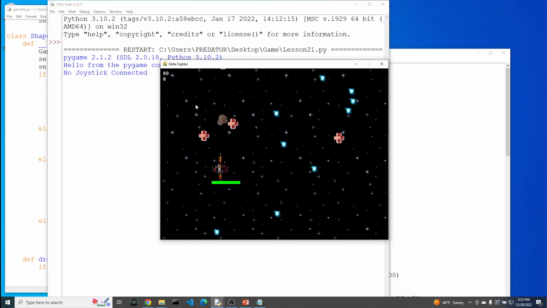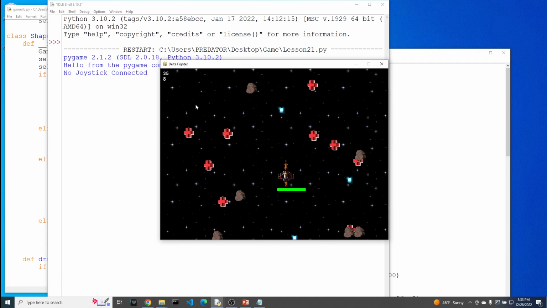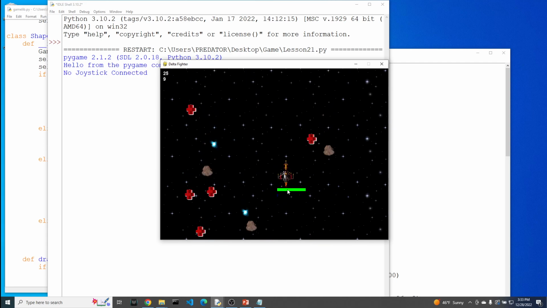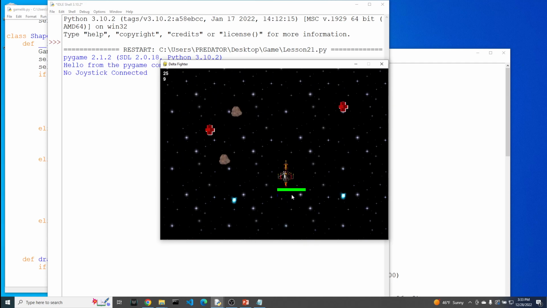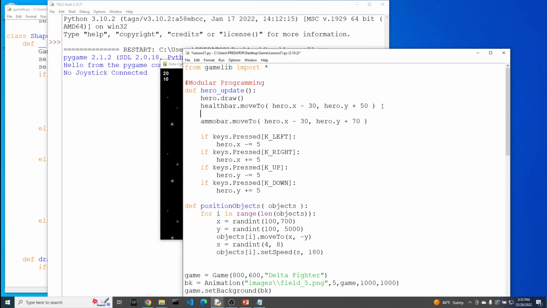Now, as I move around, you can see here the numbers are increasing, but the bars aren't moving. That's because we haven't associated these numbers with the width of these bars. So let's do that. The width of the health bar should be associated with the hero's health.